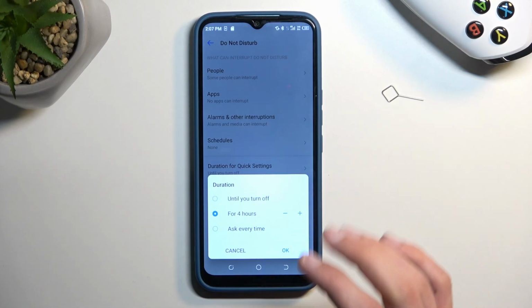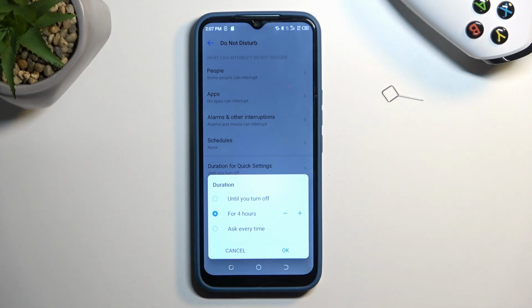Now let me explain why I recommend setting this up. If you enable this just at random times, it's not going to be something that you enable frequently, and not something that you will most likely think about later on. So once you enable it, you'll probably forget about it. At least that would be what I would do.